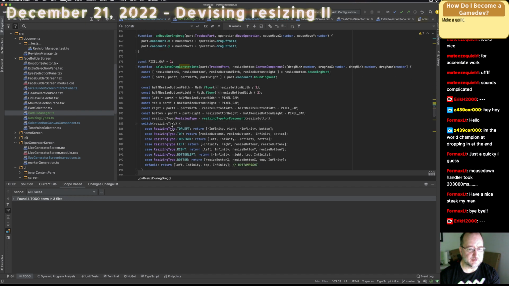I feel like I should probably save the resizing type so I don't have to continuously look it up again and again. So let's have that be passed in here.